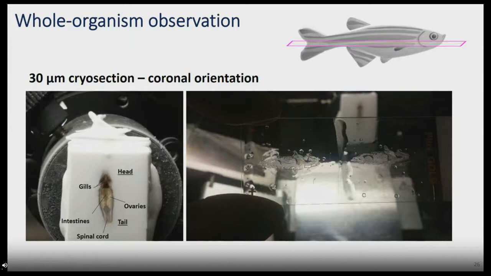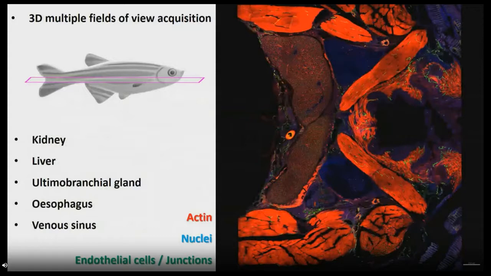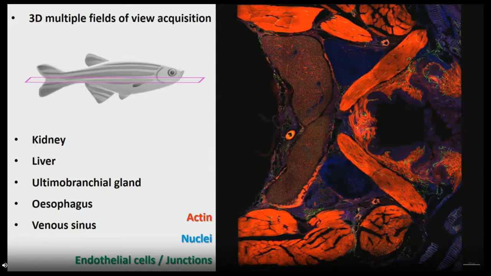For whole-organism observations it's more about the adult zebrafish. What I do for my research is make cryo-sections through the length of the zebrafish — here a coronal section — where everything is preserved: ovaries, intestines, gills, tail, heart. You can then apply different stainings, such as phalloidin to reveal actin and DAPI for nuclei. Those two stains alone give a lot of information to identify which tissue and cell type you are looking at. In this acquisition, the endothelial cells, blood vessels, and lymphatic vessels are shown in green fluorescence, and you can navigate from multiple fields of view to identify the kidneys, tubules, and other structures.